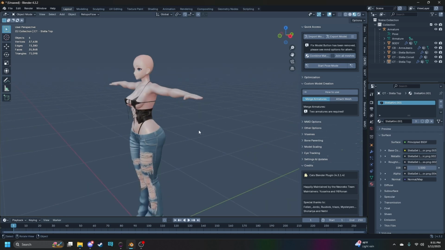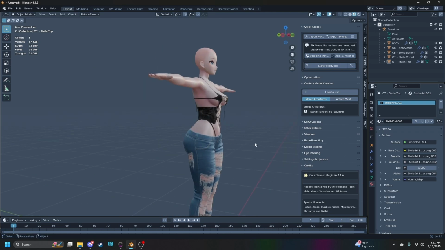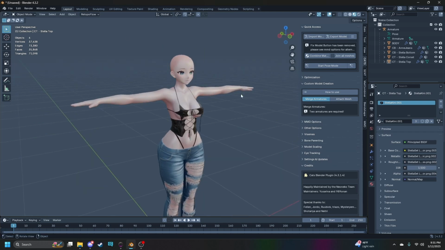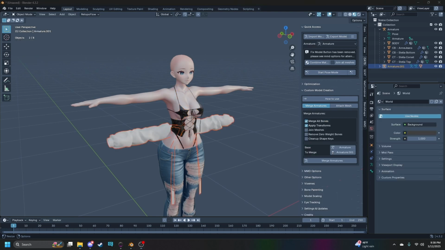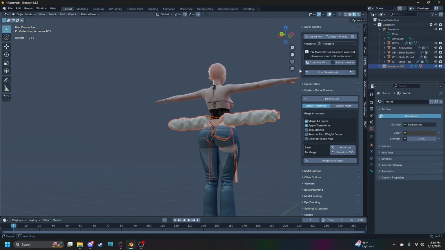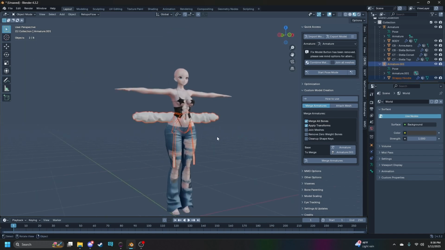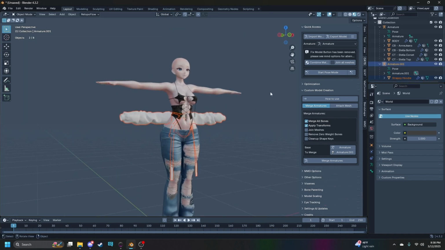So, let's see what happens if the clothing item is not rigged to the base. That's what I was looking for. Alright, so I've imported an asset, literally all I did, and you can see obviously this does not go to the base.